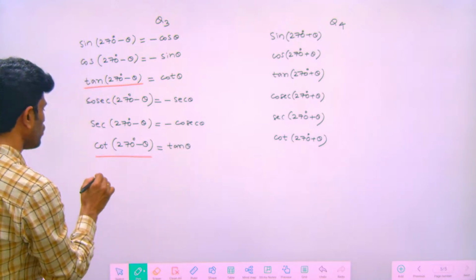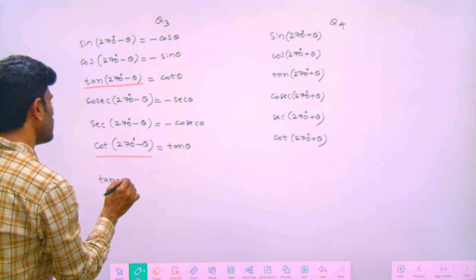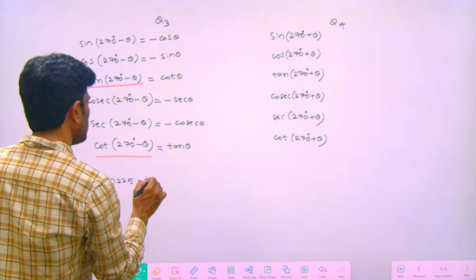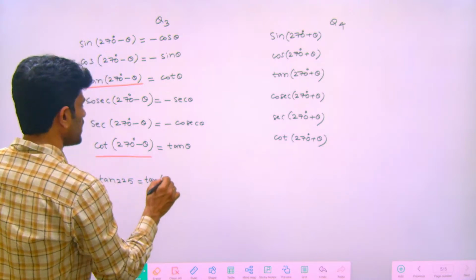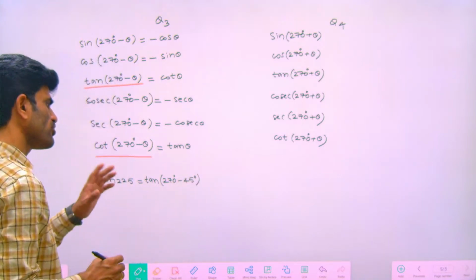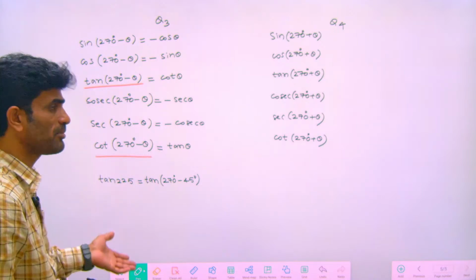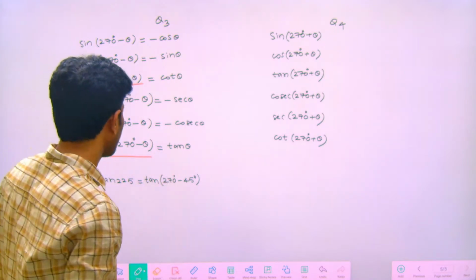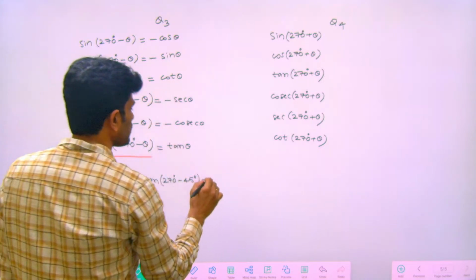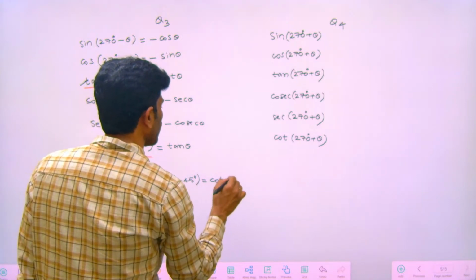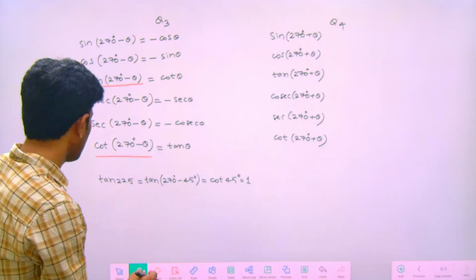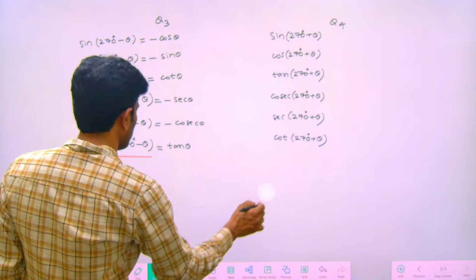I told you just now tan 225 degrees. How can we find it? We can also find this by writing tan 270 degrees minus 45 degrees, because 225 degrees can also be written as 270 minus 45. It can be written as 180 plus 45 or 270 minus 45. With 270 minus 45, which quadrant? It is looking like this. So what is it? Plus cot theta. So plus cot 45 degrees, which is also 1. Before we got 1, now also we got 1. So in any way you can find out.